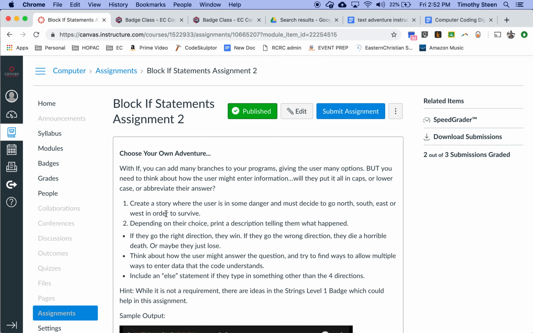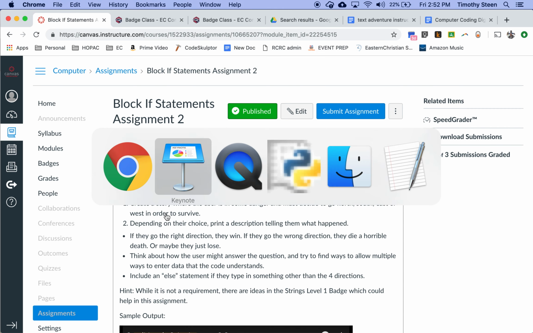Now the first tip I can tell you on this one is you don't have to go crazy trying to create the most elaborate story in the world. We are going to do that as an assignment. That's going to be a badge that you can work on. When you're done with this one, you'll be almost ready to do that. But there's a few things I want to show you that will make that assignment better later. So for now, you just have to make a fairly basic story.